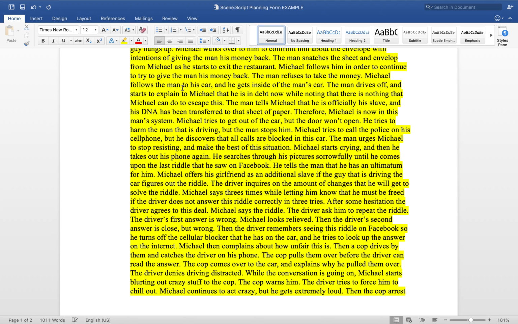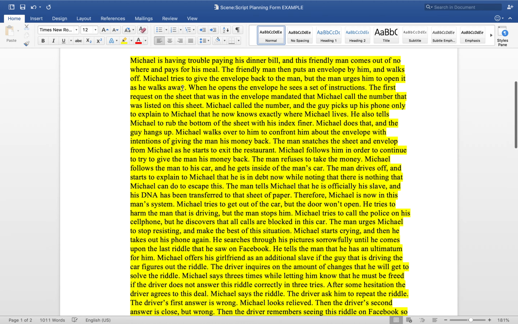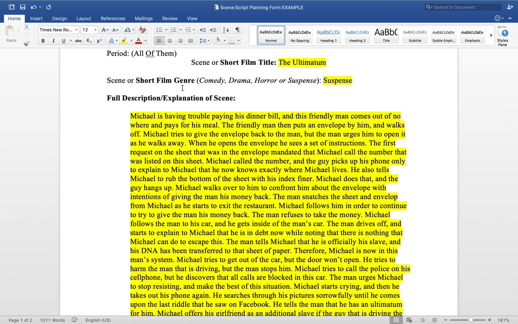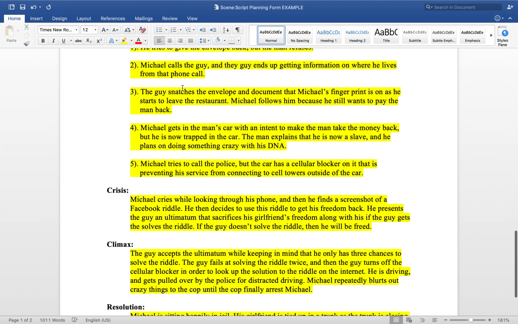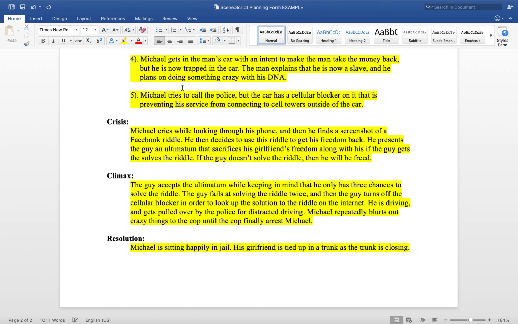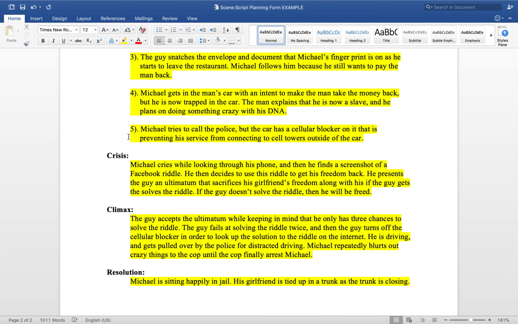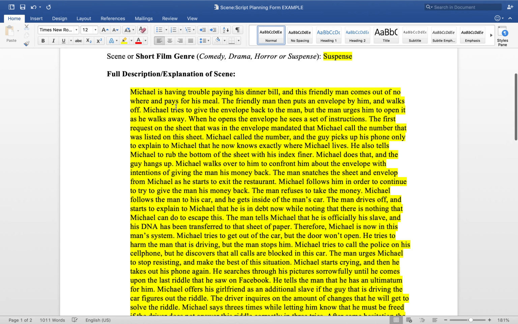So I might as well include it, because the very thing that you don't want to do is do all of this writing and explain everything in this story, and then you don't have any of these, or at least if you don't have all of them or most of them, then that's going to be an issue when you get down to this, where it's like, all right, what's the crisis? Dang, there was no crisis. You know what I mean? So with that said, you want to be thinking about all of these and what they look like as you're typing out what happens from beginning to end in this scene or short film.